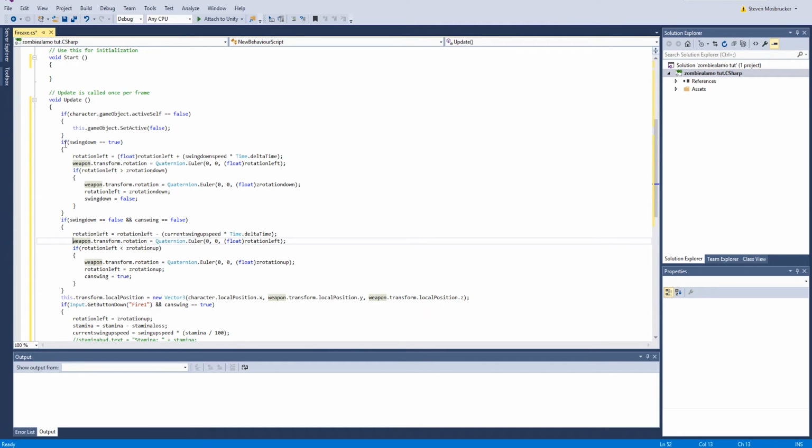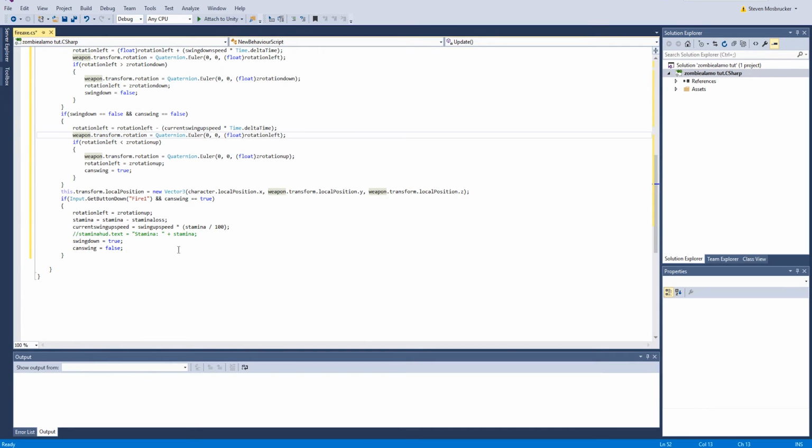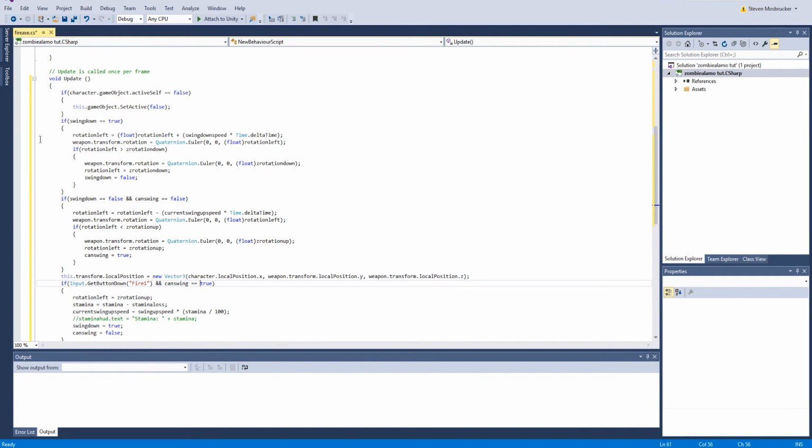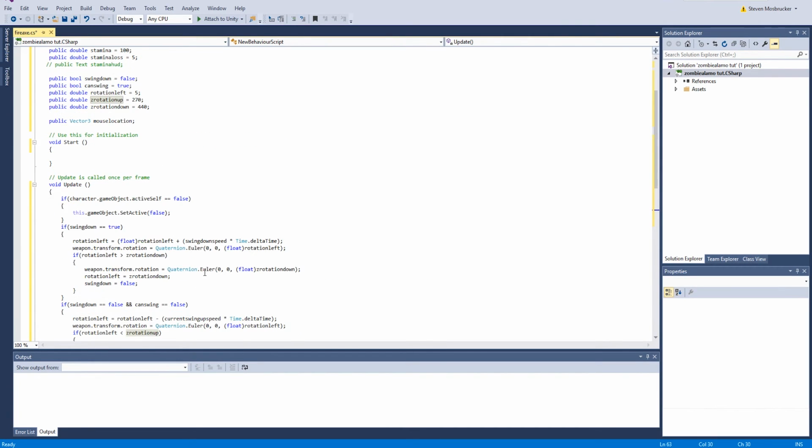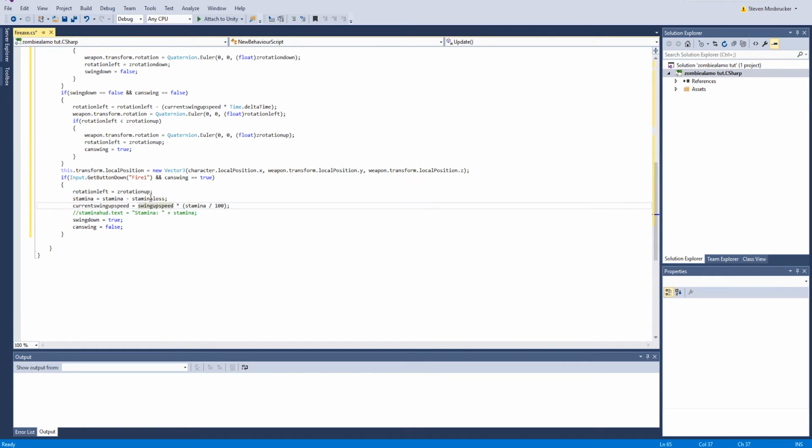Okay. So basically it goes through, and then you click on the screen, or you click fire, or you click your left mouse button, or I think it was the left control on your keyboard. Basically it goes in here as long as you can swing, so that means as long as this animation hasn't already fired and come all the way back up to where your character's at maximum extension with his fire axe, then you can come back down. So basically it sets rotation left to one of our final variables up top there, and then sets your stamina minus your stamina loss.